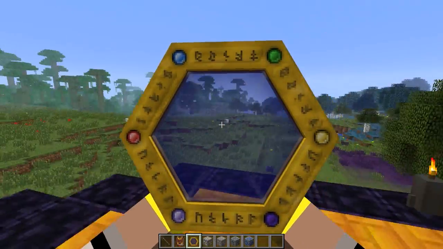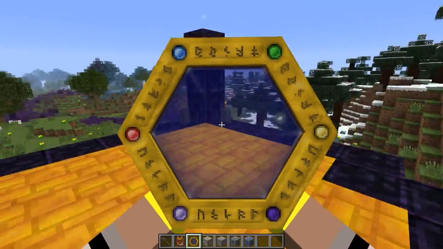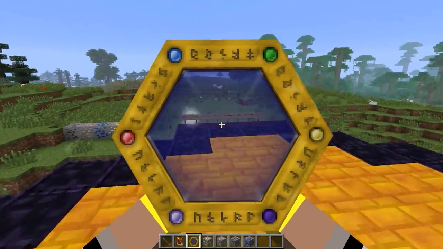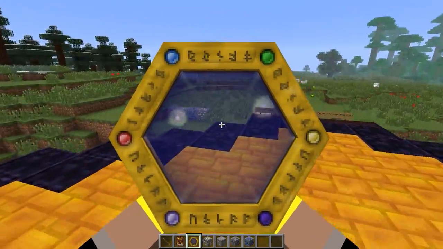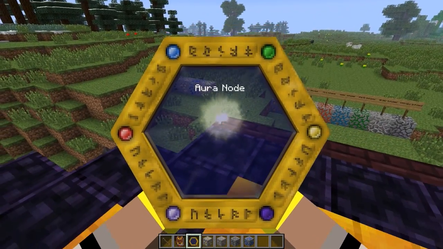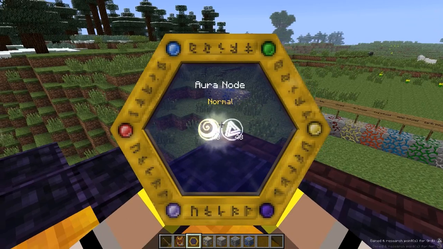Now these guys are going to randomly spawn. They're not going to spawn like this. These are items that I've actually placed in myself just for demonstration purposes. But you're going to get different types of nodes, and different nodes hold different primal aspects. So how do you know which primal aspect they actually hold? Well, you're going to have to research them, the same as you do with researching anything else in Thaumcraft 4. So if we hold down right click, oh, we got something. We've got research in Ordo, and we've got research in air, and we learn it. This is an aura node, which is a normal node.